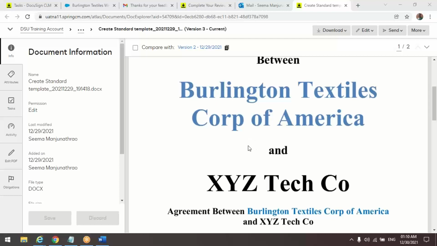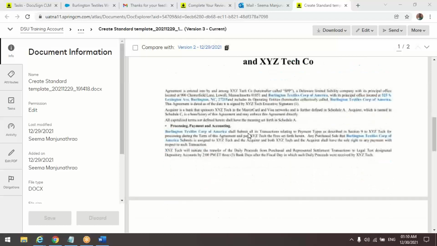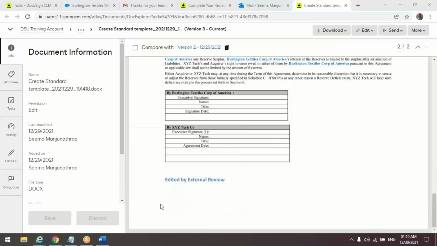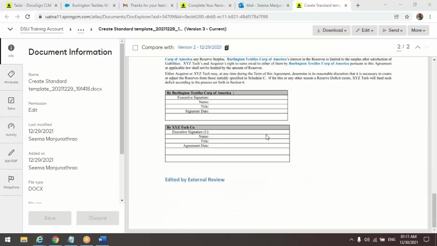So this is the completed document that we uploaded. Here we are going to check that the information is reflected, see here. Edited by the external review. Okay, this is the completed document of the vendor person.